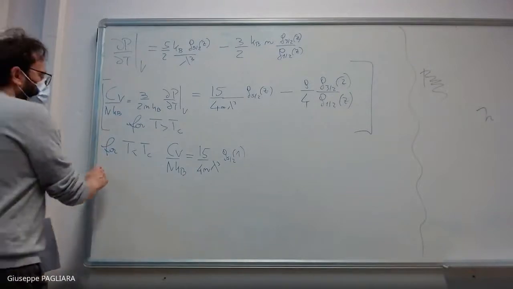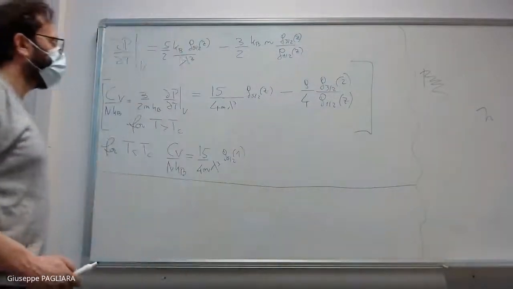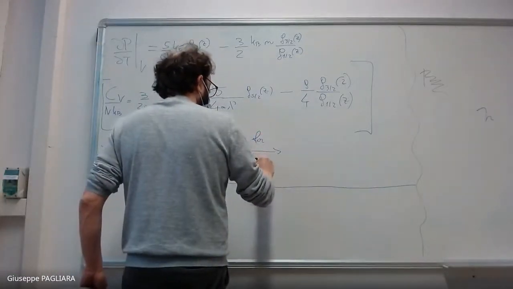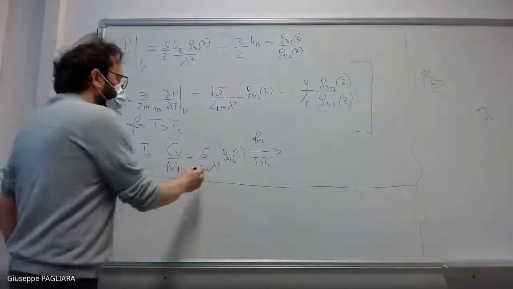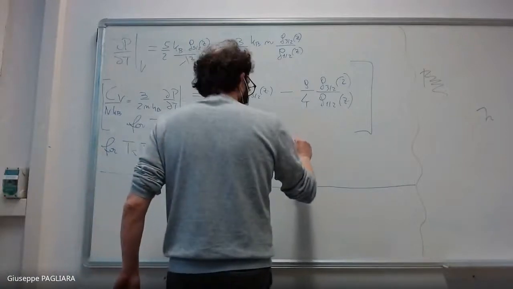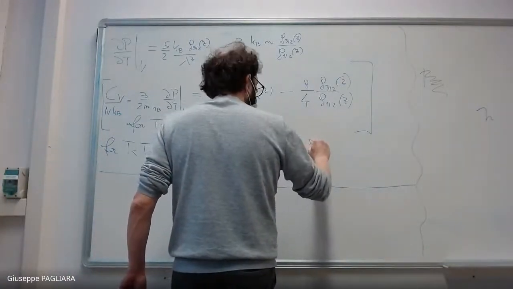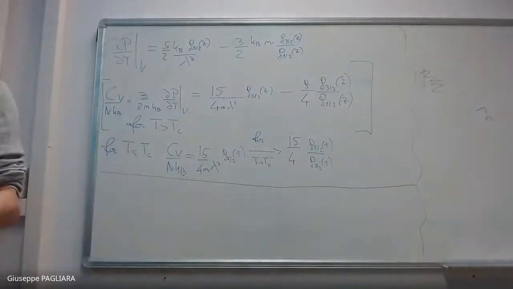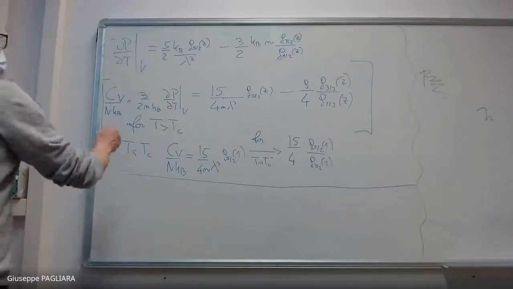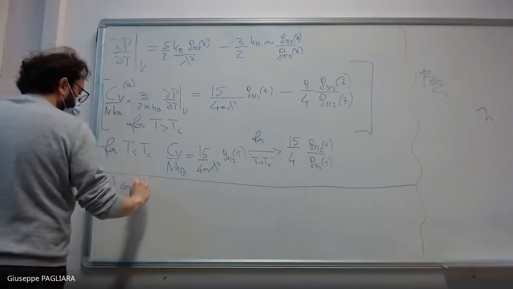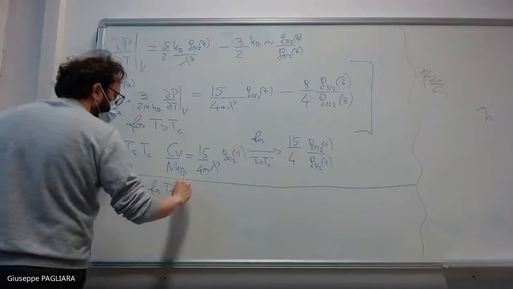Okay, so now I want to study the behavior of the heat capacity, in particular what happens at T equal to Tc, where we have already this limit. So for T approaching Tc from the left, I get that this n lambda cubed is g_{3/2} of 1. So this is 15 divided by 4, and then I have g_{5/2} of 1 over g_{3/2} of 1, the heat capacity below Tc, as we saw last time. And now, what happens when using this formula? Let's take it and compute it for T going to Tc.